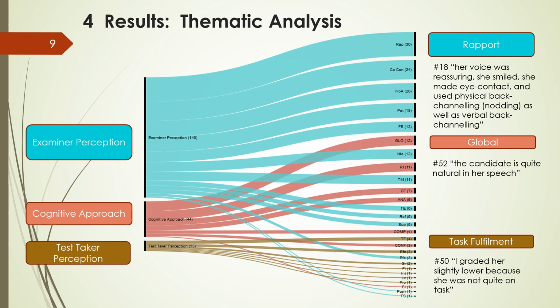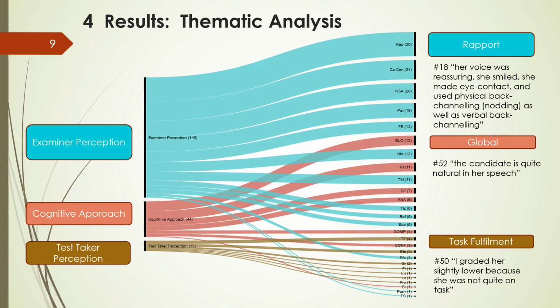The analysis is still ongoing. However, I would like to just whet your appetite with a few early findings. The examiner perceptions theme categorises the different types of observations made by raters with regards to examiners' linguistic, non-linguistic or test management behaviours. The most frequent observation of examiners was how well they established rapport. There seems to have been a consensus among the rater sample that making test takers feel at ease and creating a positive test environment was an important and expected job of the examiners.